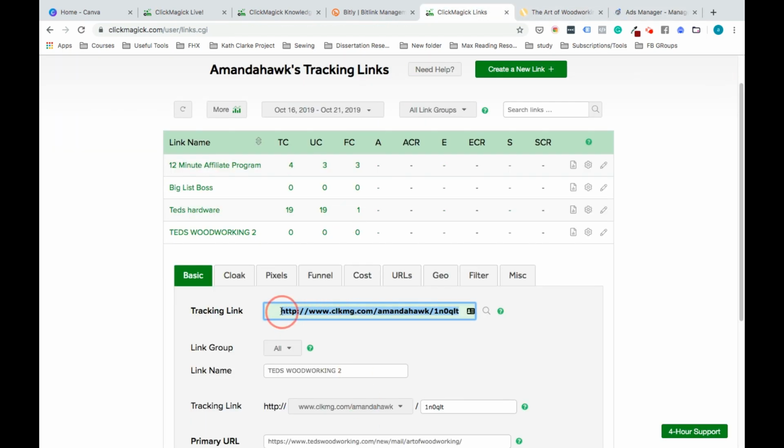What I would then do is go into my ClickFunnels page, or whatever page or form I'm using, and I would use this as my redirect link.